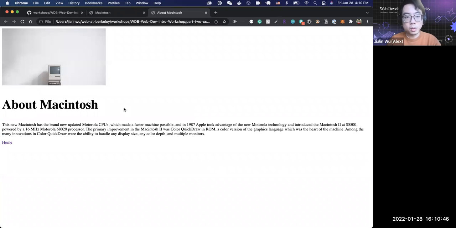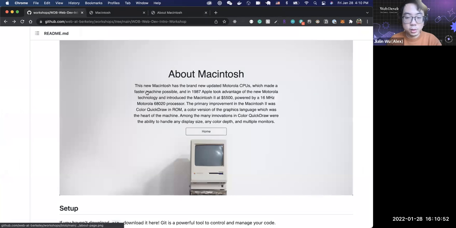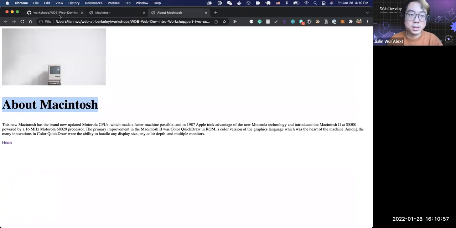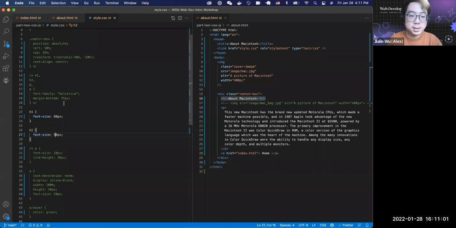Okay. Now we have made this larger, but as you can see, the font family doesn't really match. Essentially, the style of the font doesn't really match. And to change the style of the font, we can do something like this. So here, as you can see, there are multiple elements selected. We have selected H1, H2, a P tag, and also an A tag.